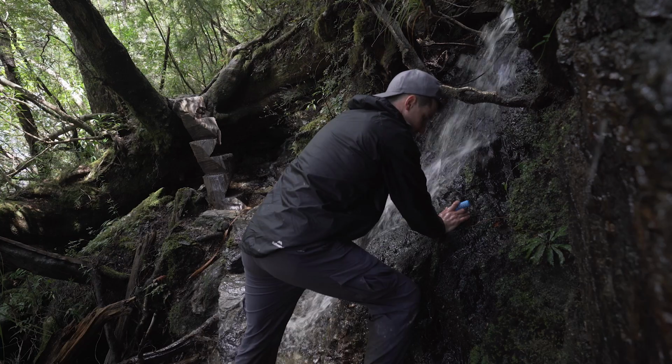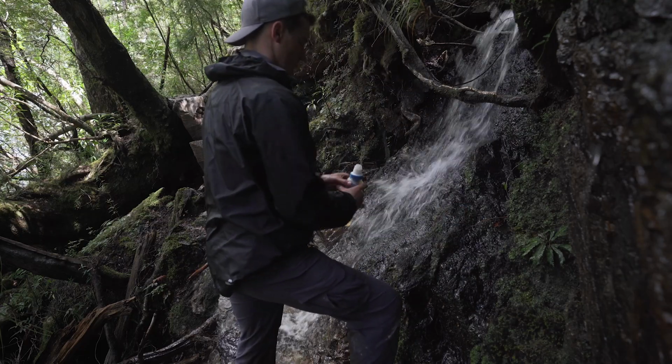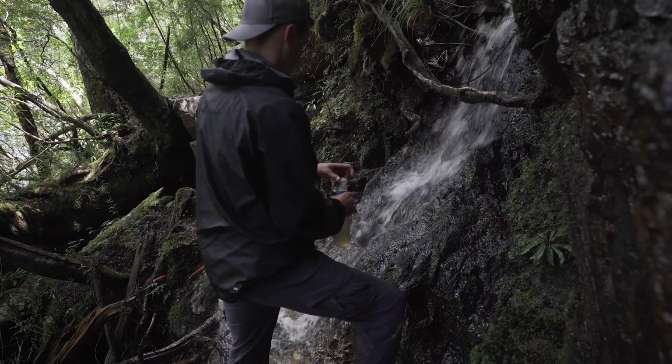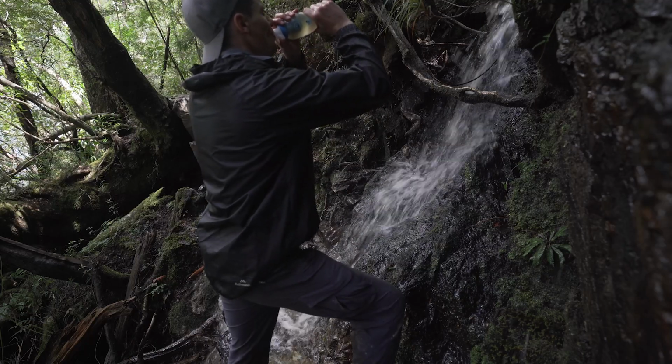So you may have realized that around that midsection, the last shot when I was filling up my water bottle from that small cascading waterfall, that is when the camera buggered up, and that is when I had to resort to using my iPhone to record the video. I thought it was all smooth sailing, and that's when I realized I had actually dropped my phone. And so I spent the next half an hour, 45 minutes, backtracking to find my phone, and that is when this moment happened.